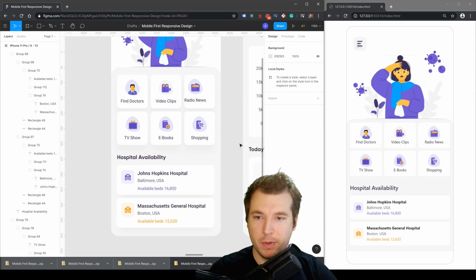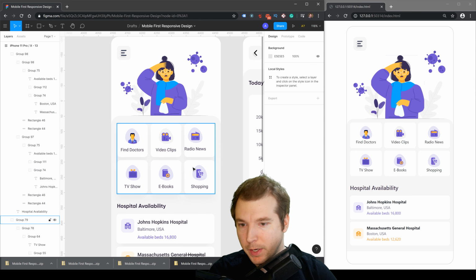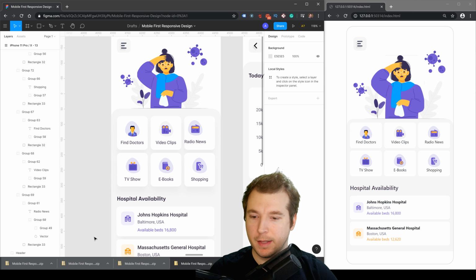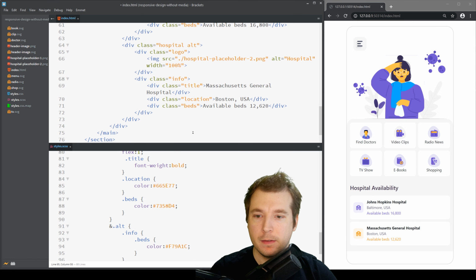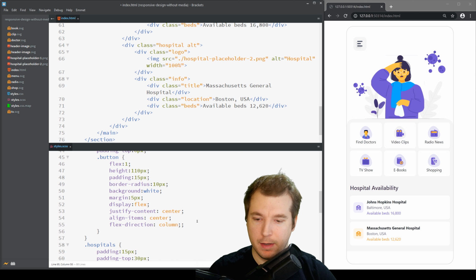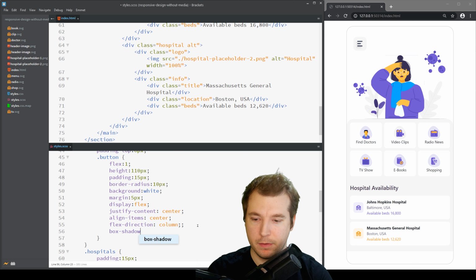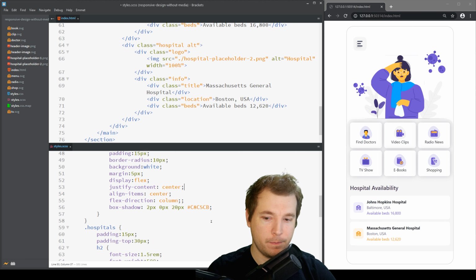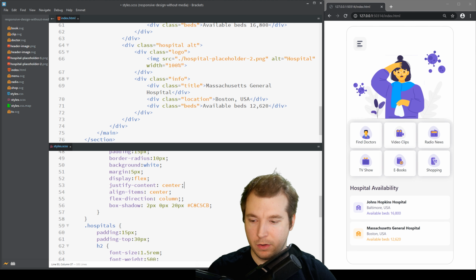It's also got a couple of other very subtle things that you guys might not have noticed, such as these boxes here have a drop shadow of 20 pixels and they're very, very light gray. So let's apply that. Let's go up here to the buttons and here they are, and we'll do box shadow. And I think it was 2 pixels, 0 pixels, 20 pixels, and it was that color there. Let's apply that. Now that's looking much darker than I thought it should.